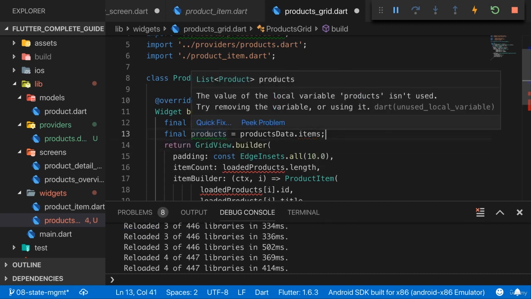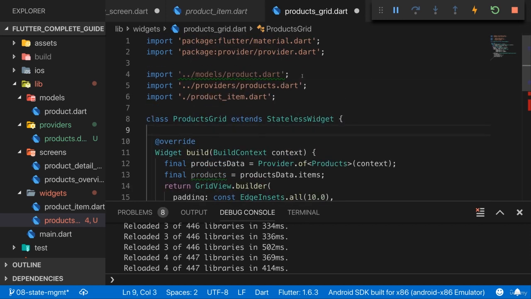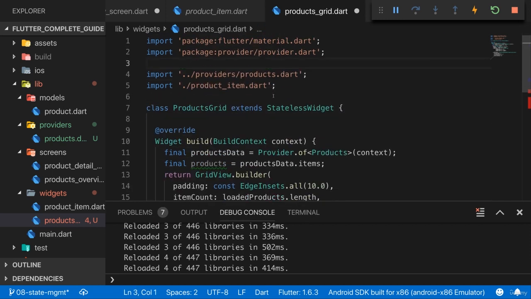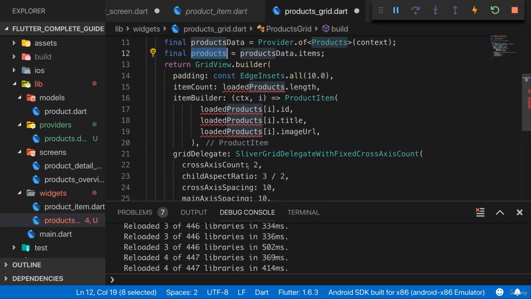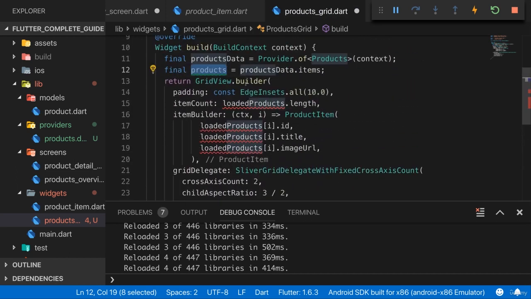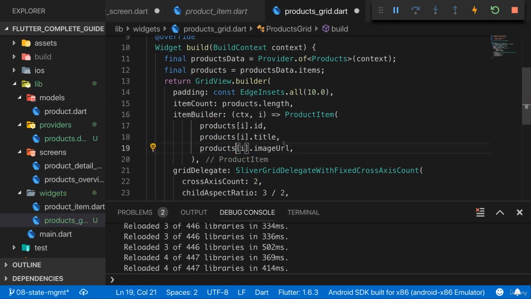And this now gives us a list of products. And since type inference works here, we actually don't need the product model import because we don't need the Product class itself here in the ProductsGrid. With that, we now get our products here, and we can now use the products here to determine the length and then forward that data to the product item.